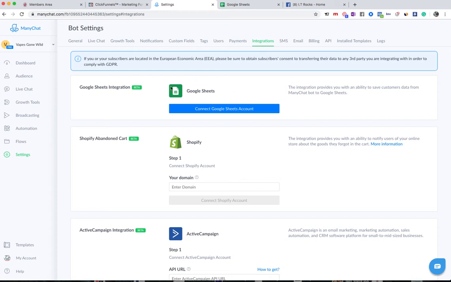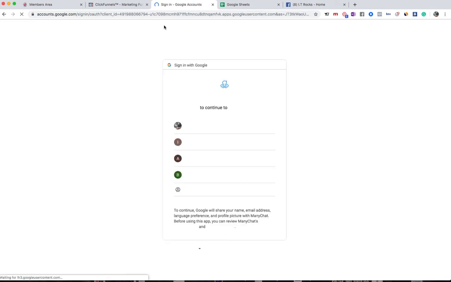First, connect your Google account. If you have a Gmail account, you have a Google Sheets account. That's one company. To connect your Google Sheets account, just follow these instructions. It's pretty simple and obvious.